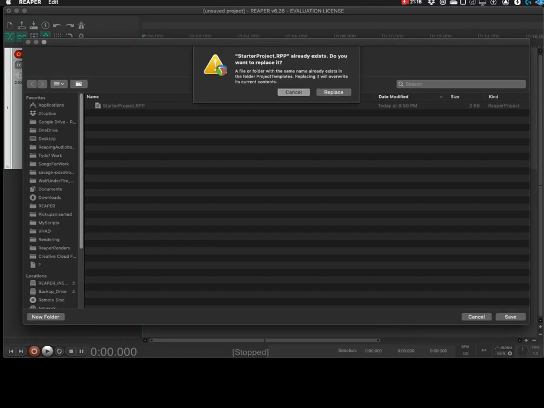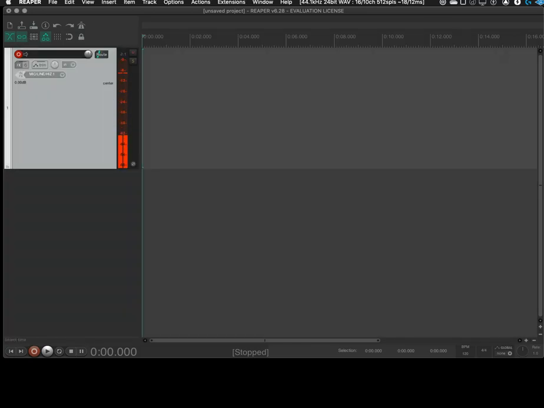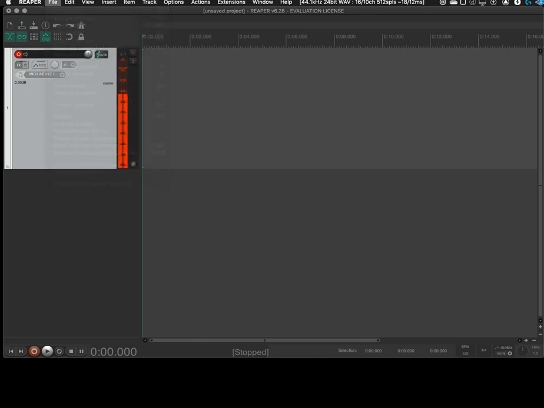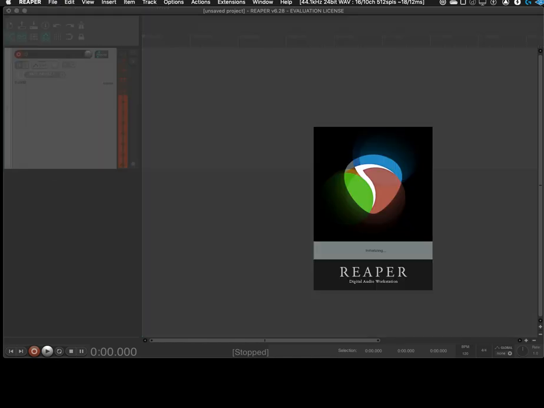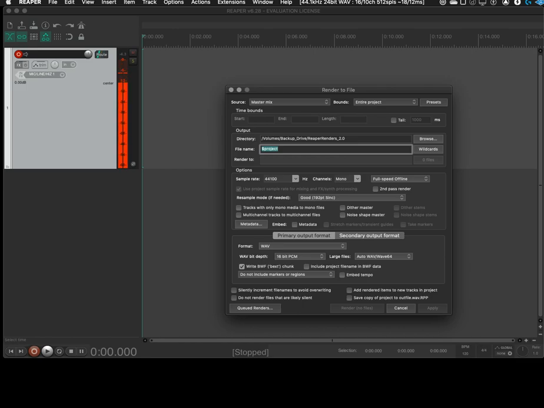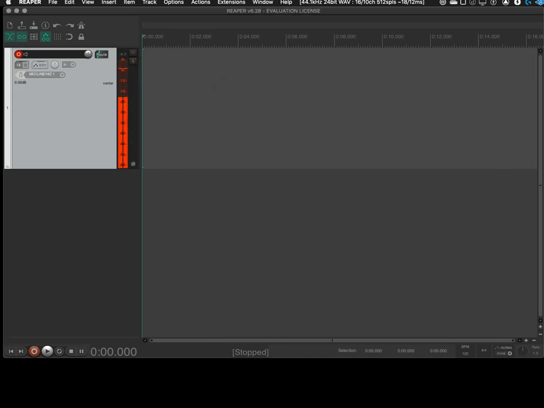And then hit Save and Replace when it asks. Cool. So now, every time I open a new project, no, we don't care about saving, it's going to have in render all of those settings already done for us. So we could just render the file when we're done recording.